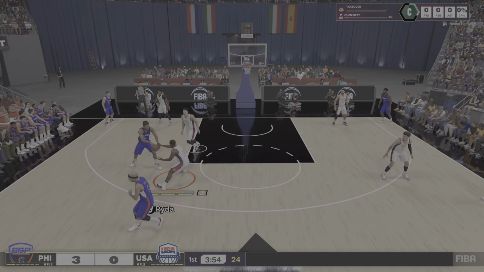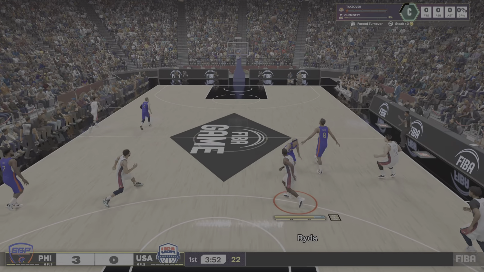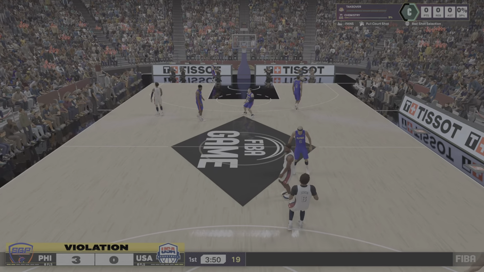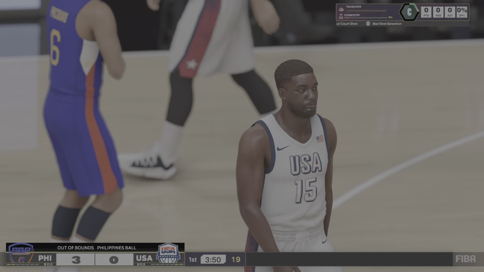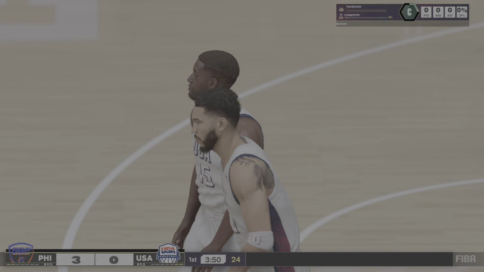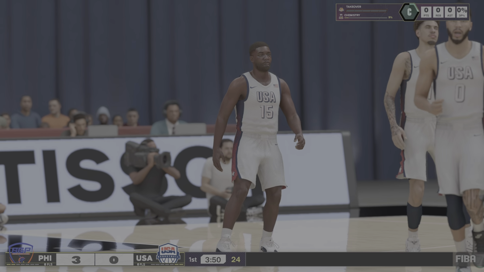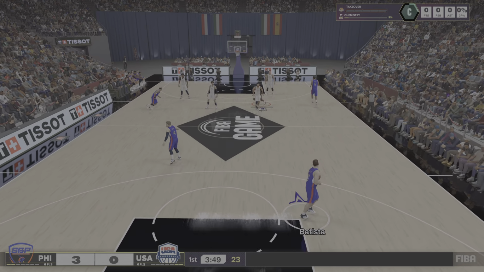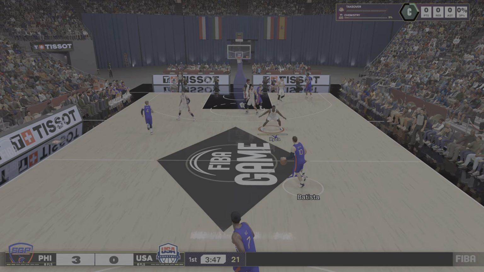And here now is the Philippines, after the missed three from Z. And Greg, perhaps the biggest change from NBA to FIBA rules is goaltending. Yeah, in FIBA, you are allowed to bat a ball that's sitting on the rim. Likewise, you can finish a shot that rests over the cylinder on the offensive end.